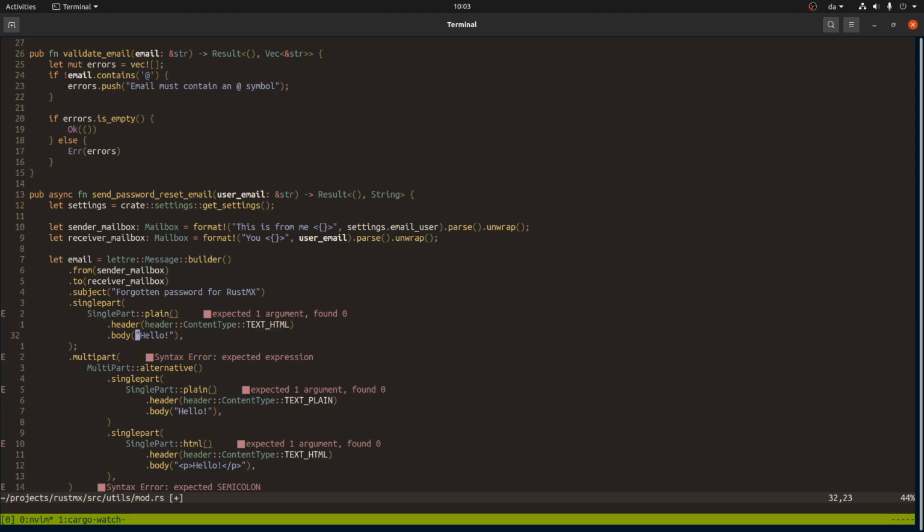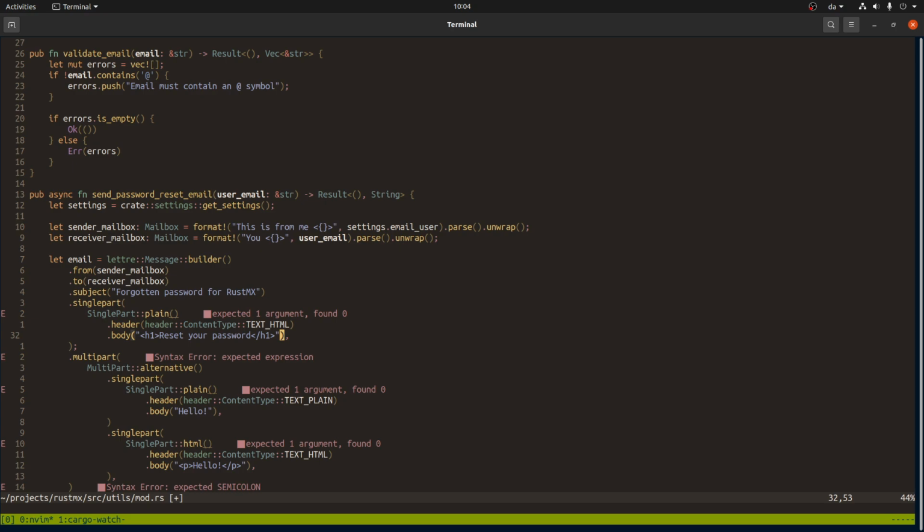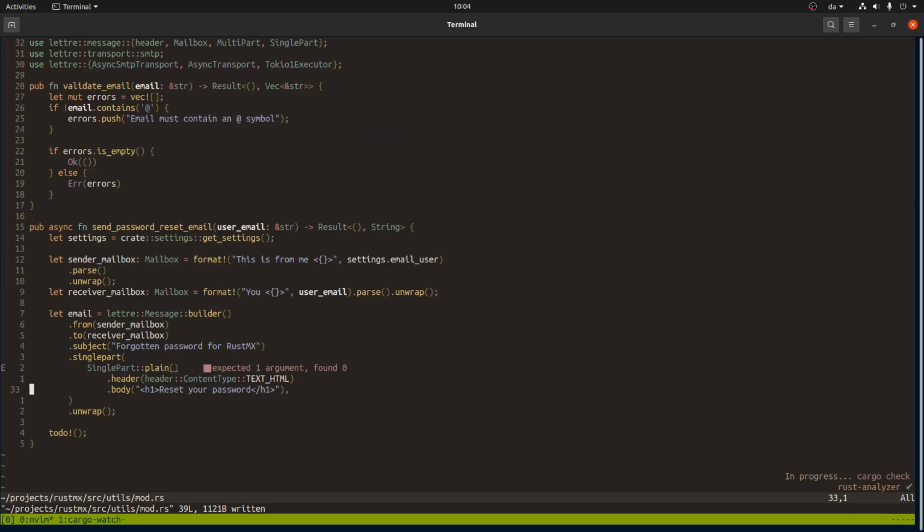And in here we can send whatever we want, so we can send, for example, reset your password. And then let's get rid of all this. And then I think that could fail, so we're just going to unwrap it, of course.